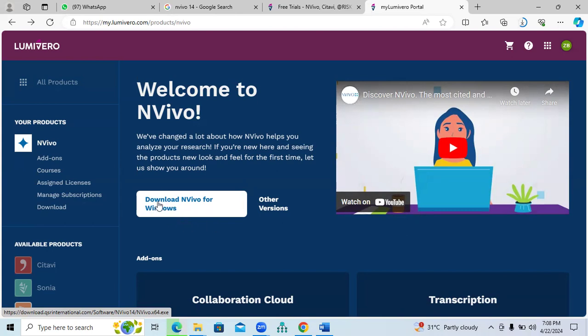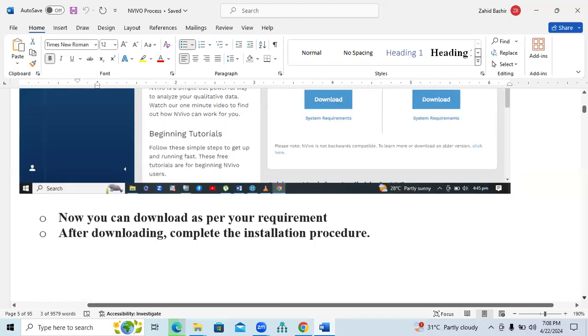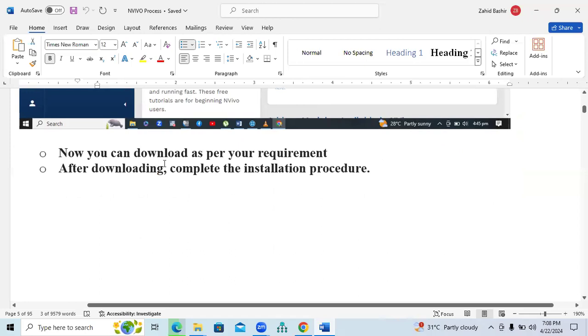So I have chosen this option, but if you have a Mac version, you can go for the other versions option here. You can download as per your requirement. After downloading, complete the installation procedure.